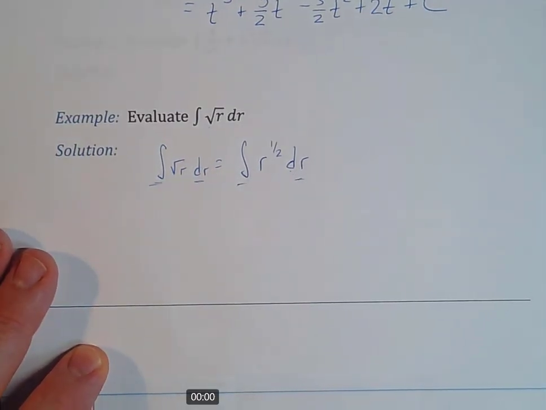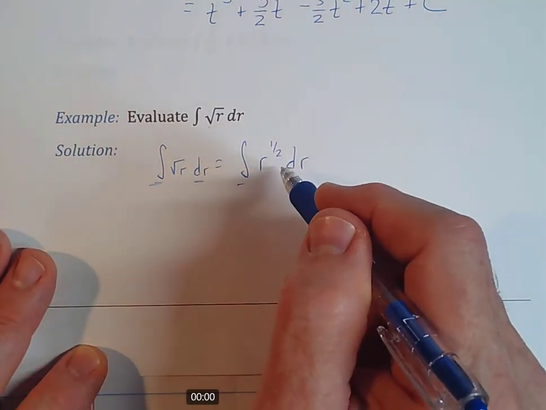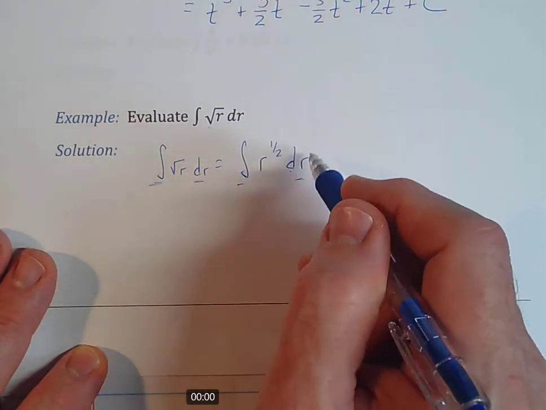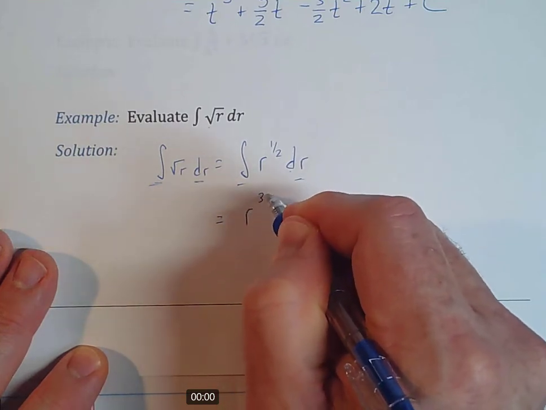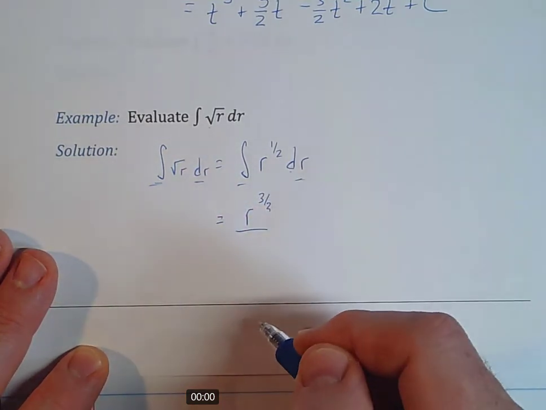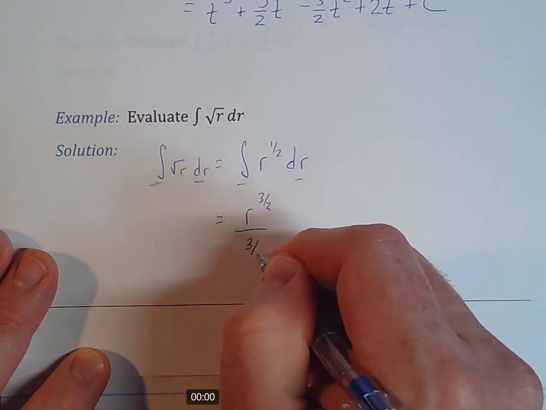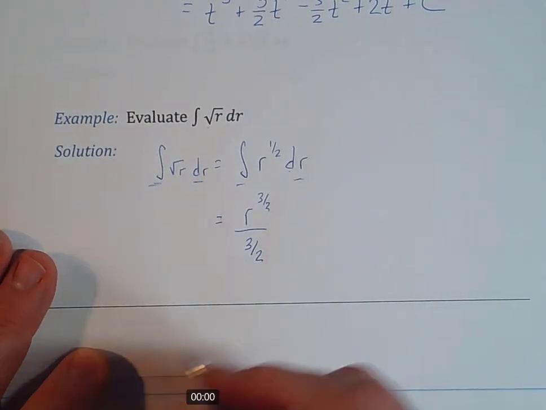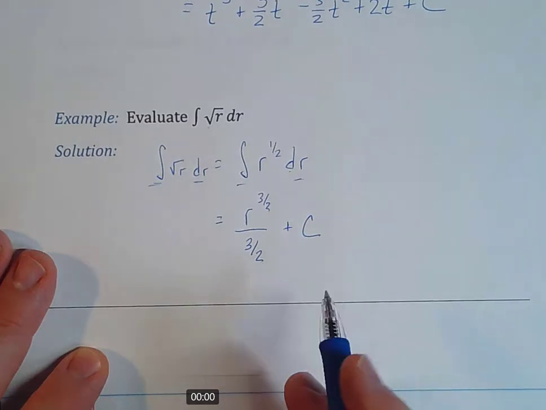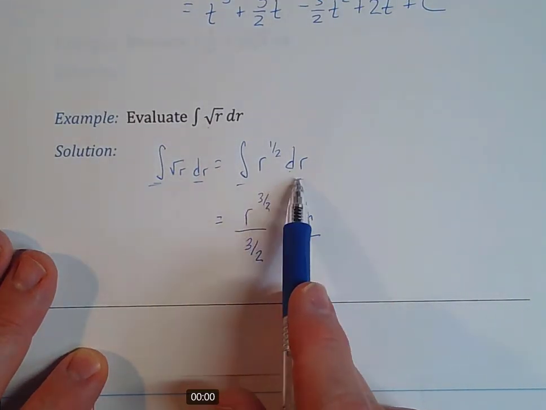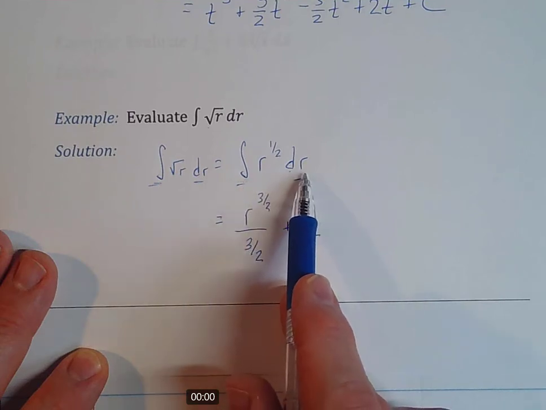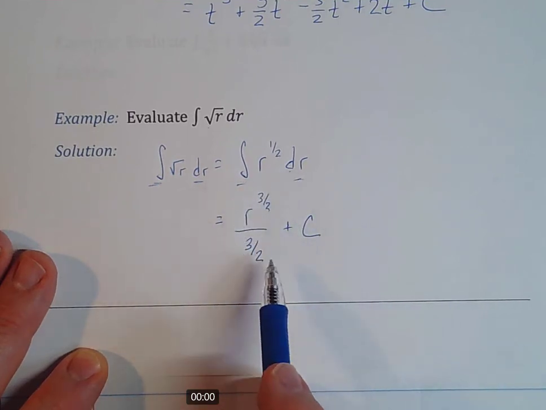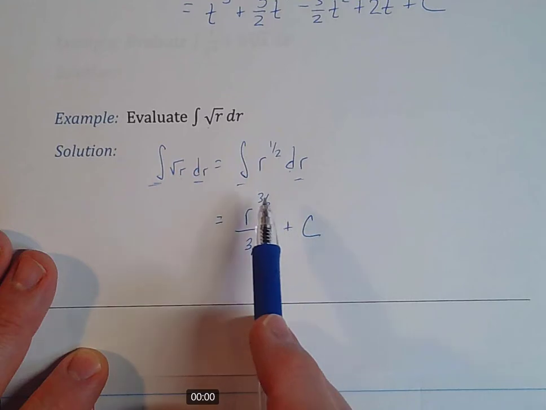But now at this point, I'm about to find the antiderivative. So at this point, this notation is going to go away, because I'm going to add 1 to the exponent. That gives me 3/2 up there. And I'm going to divide by the same number, 3/2 on the bottom. Okay, so you see at this point, the notation, the indefinite integral, that big elongated s and the dr, that goes away because I actually did the calculus part right here. I actually found the antiderivative.